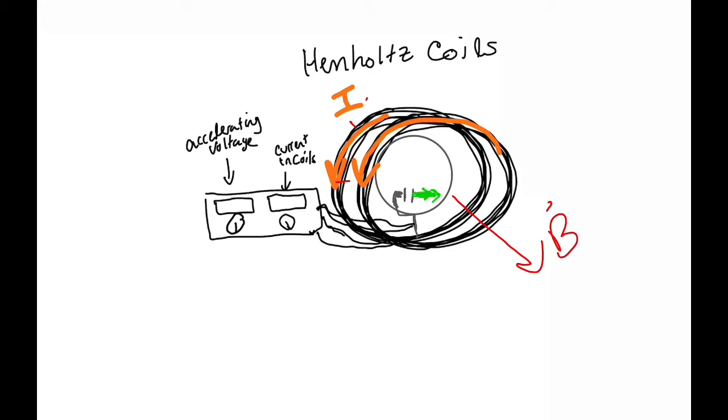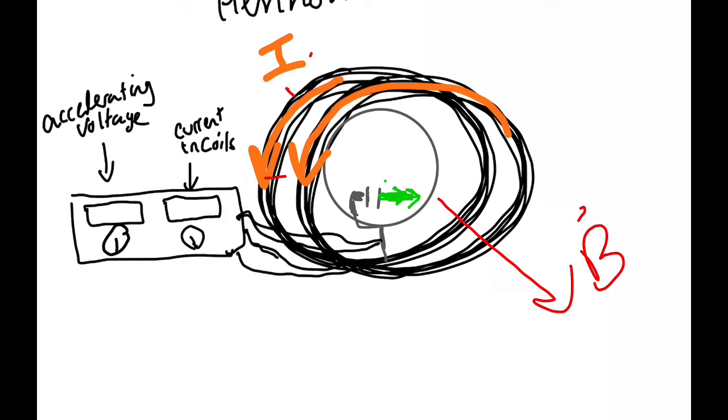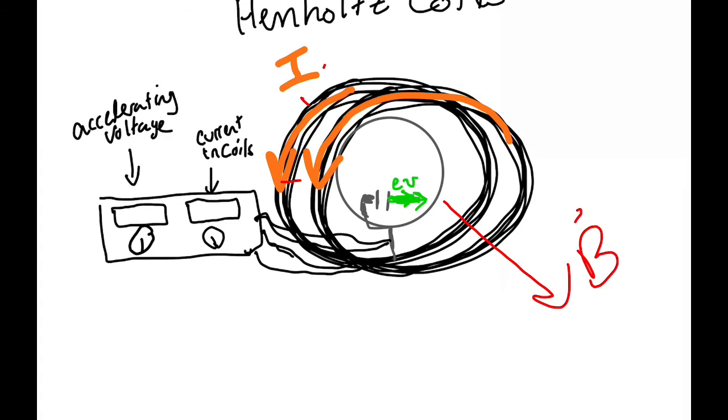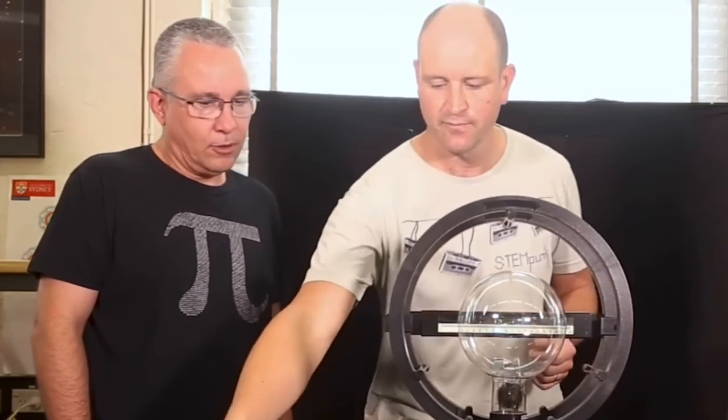So now you know that this beam of electrons, these are electrons, and Q is the electron charge with the velocity. We now know that when they experience a magnetic field, they're going to experience a force due to that magnetic field. F is QV cross B. So this is a quantity that is left, because remember, we're dealing with electrons, and B is out. So go ahead and take a minute and find the direction of force. Line up your hand, and you'll find the force is up. So then our beam of electrons is going to begin to bend up when we turn on the current, like this. I'll show you.